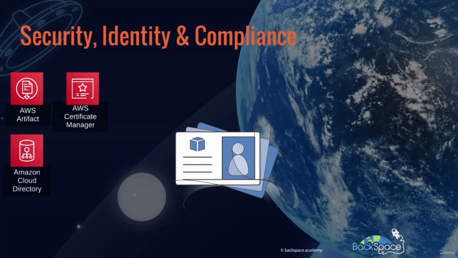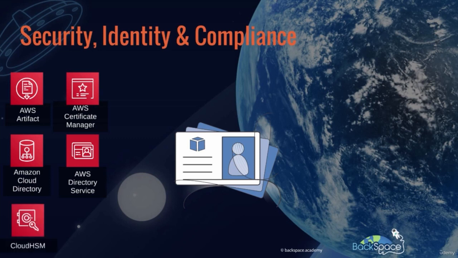Amazon Cloud Directory is a cloud-based directory service that can have hierarchies of data in multiple dimensions, unlike conventional LDAP-based directory services that can only have a single hierarchy. AWS Directory Service is a fully managed Microsoft Active Directory service in the AWS cloud. AWS CloudHSM is a dedicated hardware security module in the AWS cloud. This allows you to achieve corporate and regulatory compliance while at the same time greatly reducing your costs over using your own HSM in your own infrastructure.